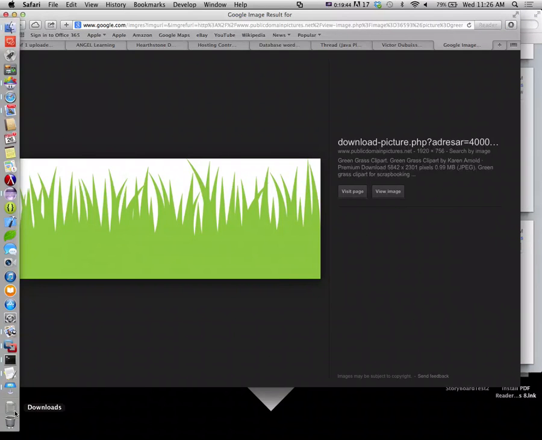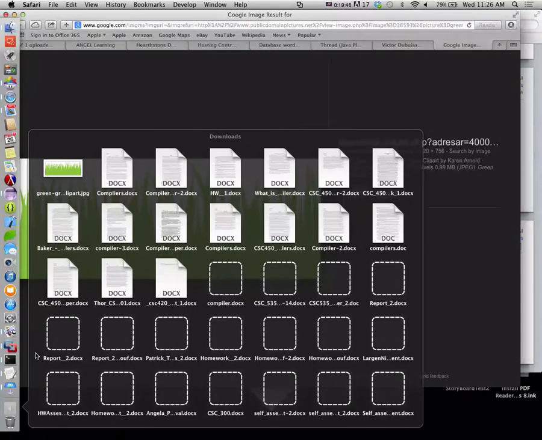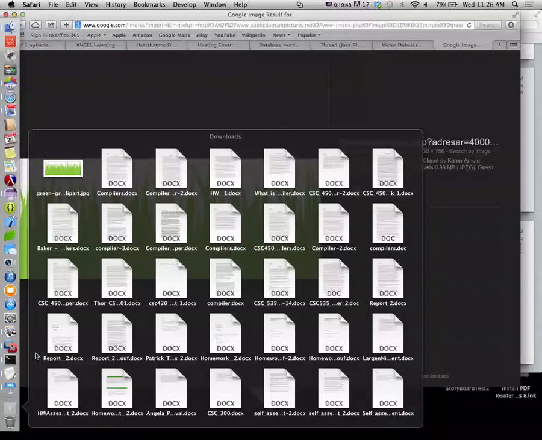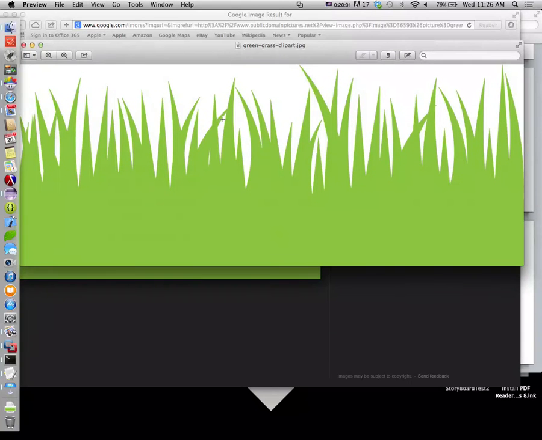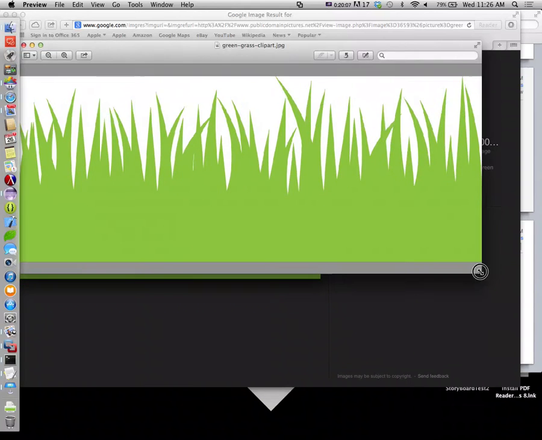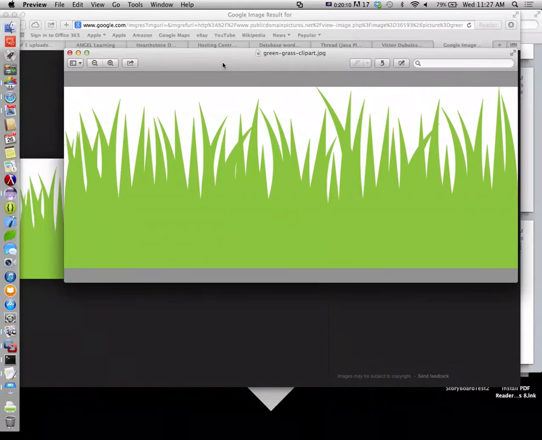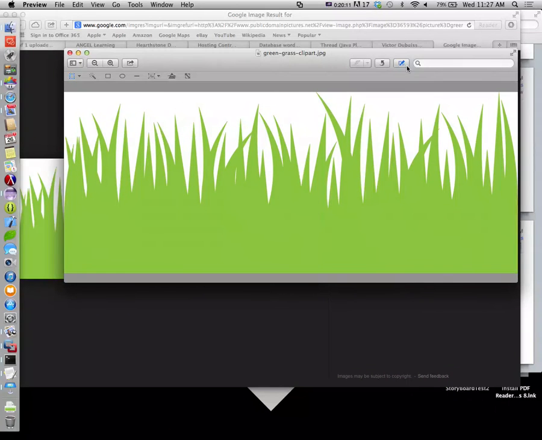So we're going to do some very, very, very ghetto image editing in here. Okay? Do not take this to your multimedia class or anything and say this is how it's done. All right, so I'm going to open this guy up. First of all, I don't want my grass to be this long, so we're going to mow the yard a little bit. All right. Budget cuts. We're in a recession.